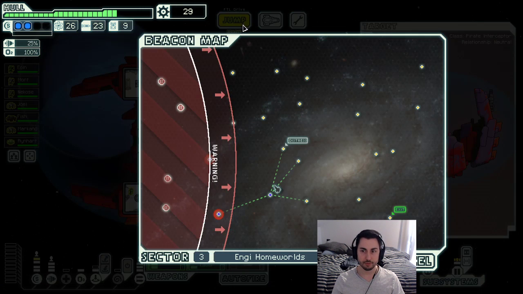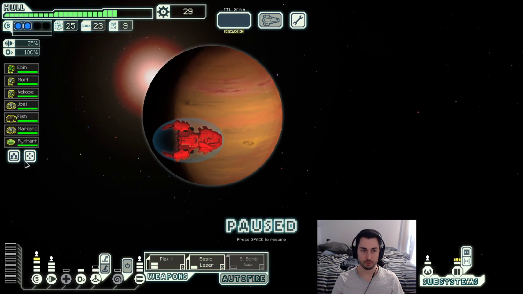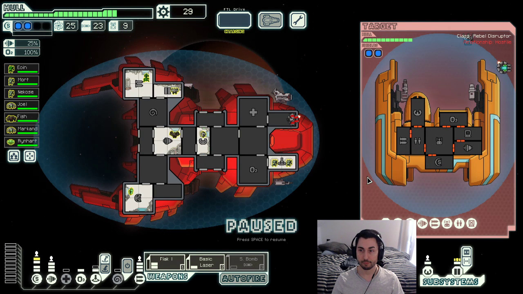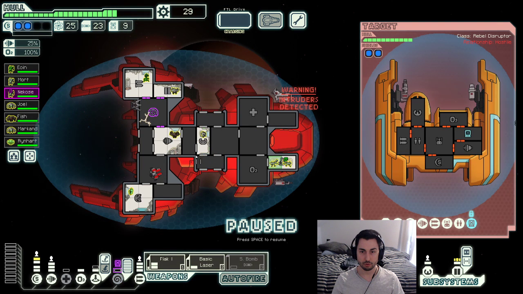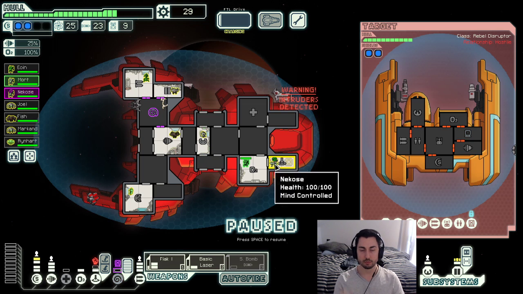Good stuff. Distress beacons, like I said, very, very good for us right now. We have lots and lots of crew for blue options. Or it can just be a trap. So yeah, that also happens. Mind control got hacked. That is not great. One of our Mantis got mind controlled. Yeah, that is not great.